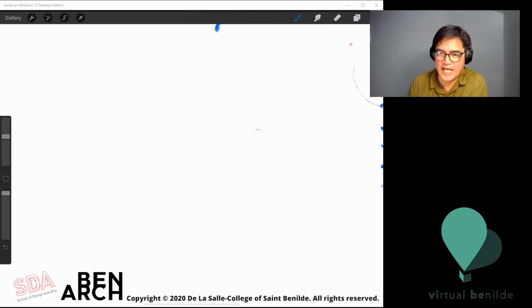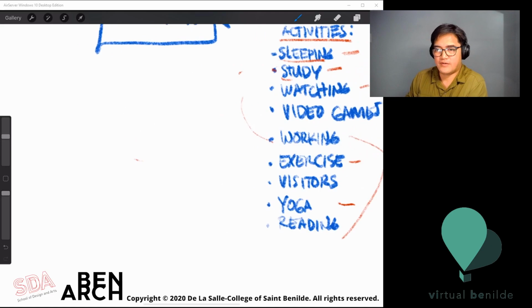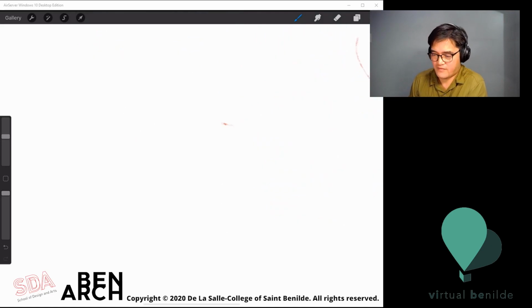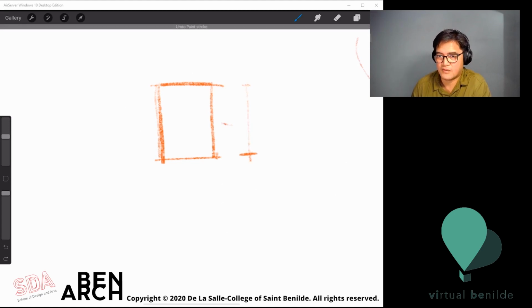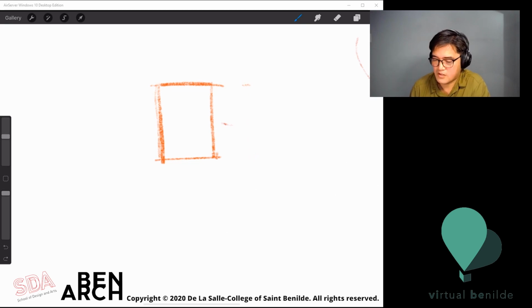Going to be doing a schematic for a bedroom with these being considered. So the activities I've listed down. And one of the first things that you ought to do is you can do schematics by creating the furniture, which is the bed for sleeping. So of course I already know the dimensions of these. So for your research, you need to have a list already so that you know what it is.